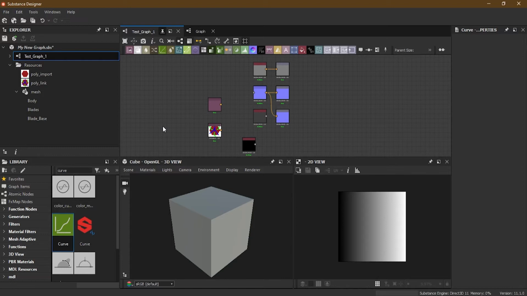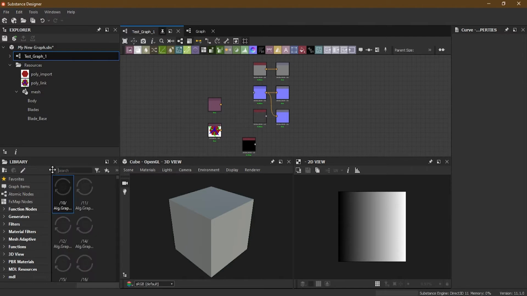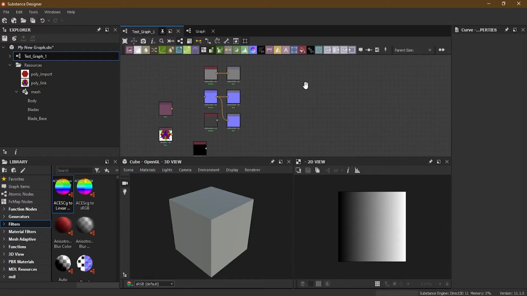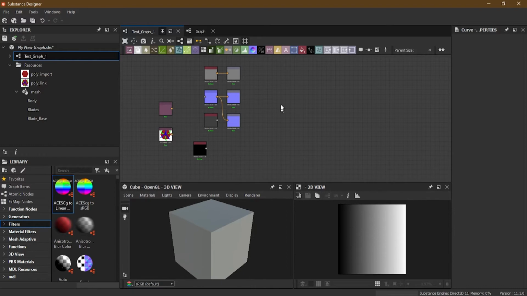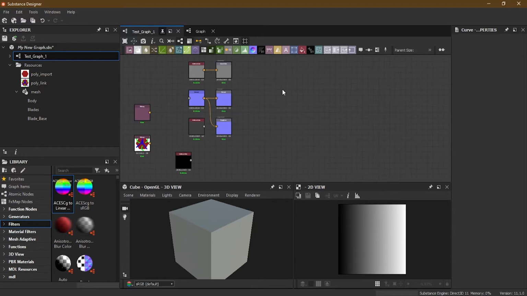Now, the fourth one is my personal favorite method to bring up the nodes. Let's clear this first. What this fourth method is, and why it is my favorite, is because it's quite handy, and you can say it's all in one. All in one means the top one, the library one, and the right click one are all in one.